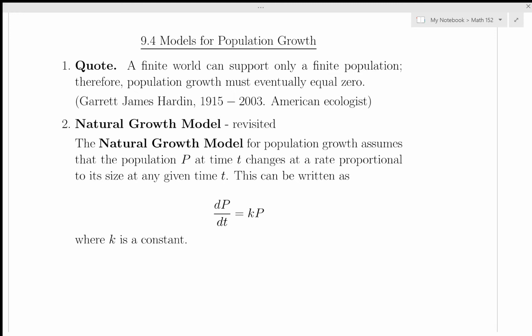So I think it'll be a fairly short lecture here, about two growth models, the natural growth model and the logistic growth model. We've actually seen both of these models in previous lectures, where we just sort of stated the solution. Now that we know how to solve separable differential equations, we can actually solve these models and discuss them in a little bit more detail.